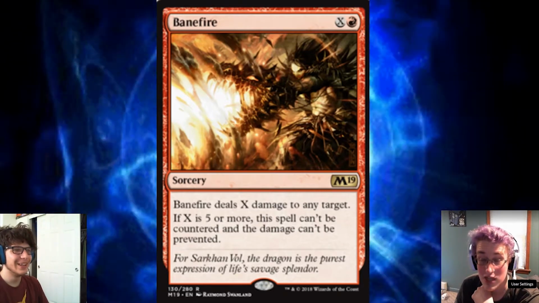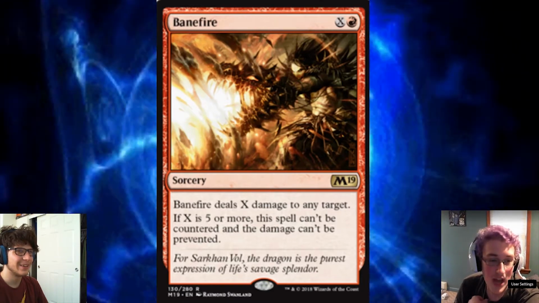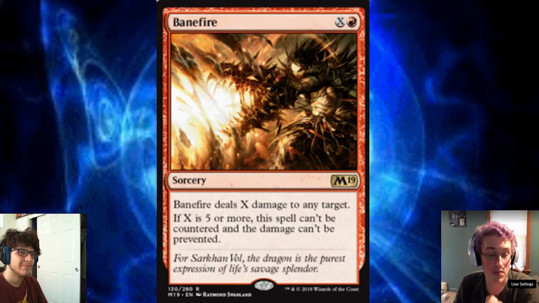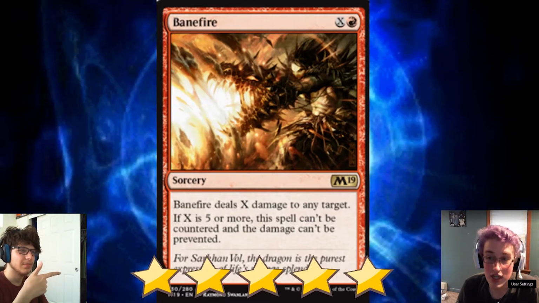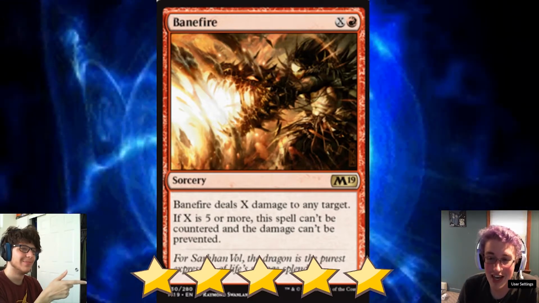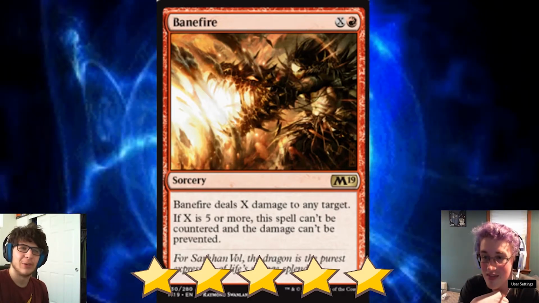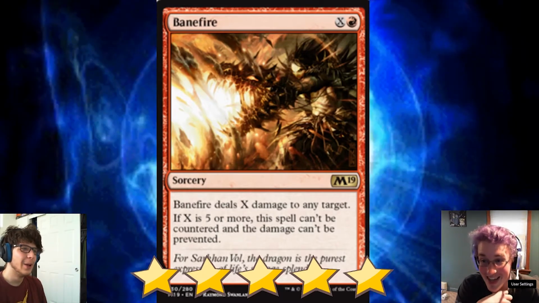Speaking of things that will never be a 2, but for the opposite reason: Banefire, red X sorcery, rare. Banefire deals X damage to any target. If X is 5 or more, this spell can't be countered and the damage can't be prevented. This is going to win you several games. I'd say it's a high 4 or 5. Every other removal we label as 4, even though it probably could go higher. This also kills your opponent. This is a much better use of your 10 mana.